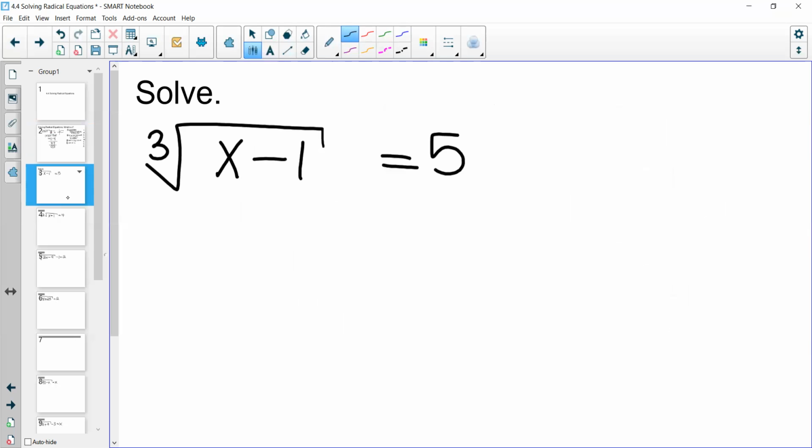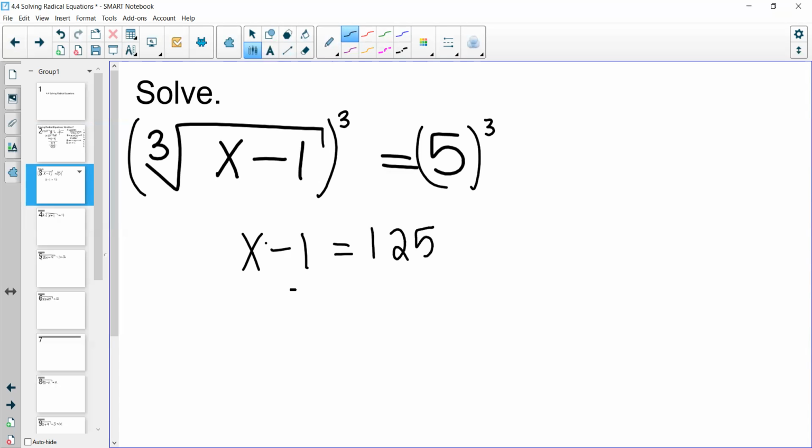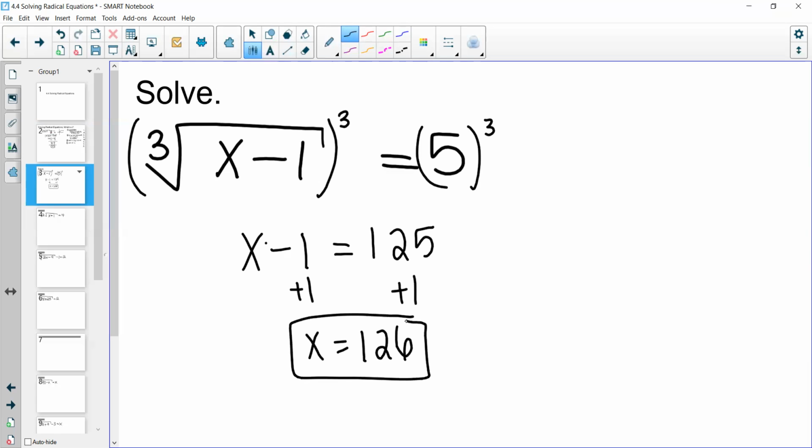So this one here, notice how there's nothing other than the radical on one side and the number there. It's an odd number root, so we don't know what it is, so it's fine for it to equal a 5. So then that third step there is to put it to the power. Because it's a cubed root or a root of 3, we're going to put both sides to the power of 3 and we end up with x minus 1 on this side and 5 to the power of 3 on the other side, which is 125. Then we can add 1 to both sides to solve for x, and we get 126. Fantastic.